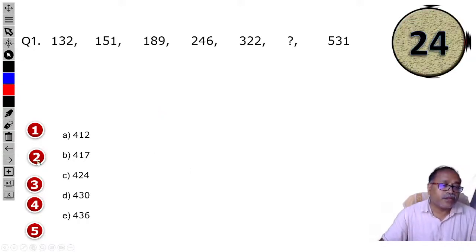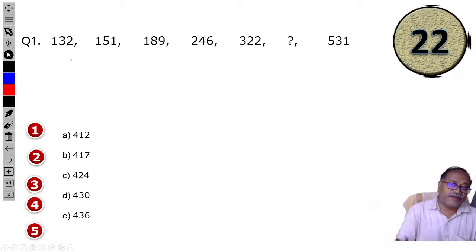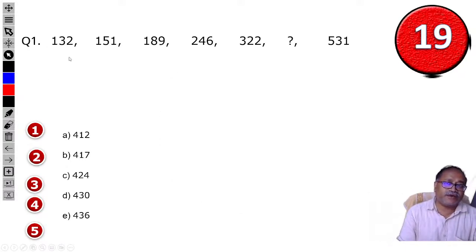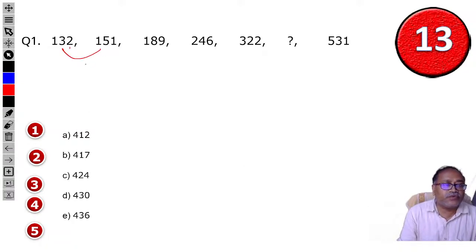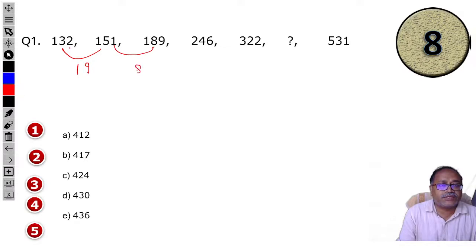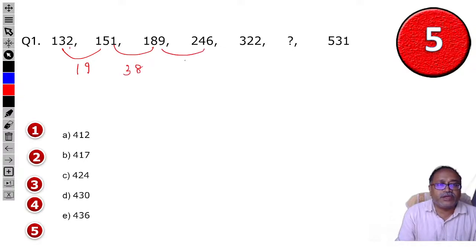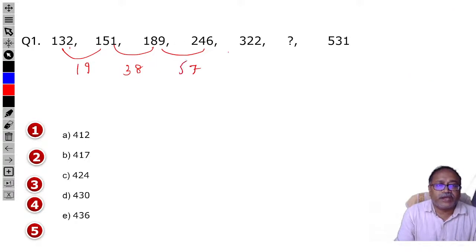Option B. Okay, let me check. Wow. Who answered it? Anusha, Aman. Hardly did you take 30 seconds, Aman. So I will also answer the question. I will take the difference, that's 2. 2 plus 9 is 11, carry 1, 4 and 1, 19. From here this is 8 and this is 3. And here 9 plus 7, 16, carry 1, and 8 and 1, 9 and 5. And 6 plus 6 is 12, carry 1, 4, 5, and 5 plus 7 is 12, carry 1. That's over.